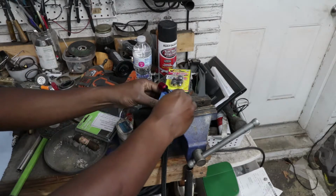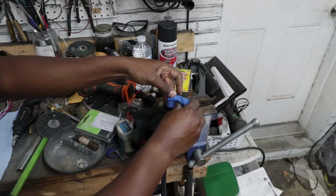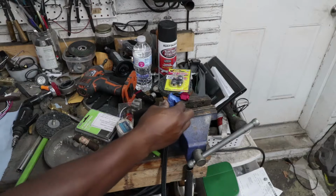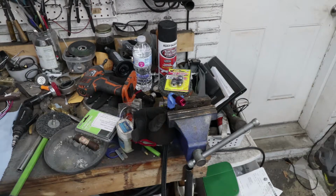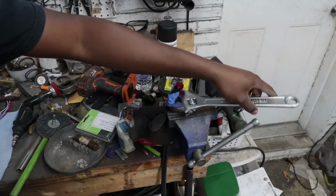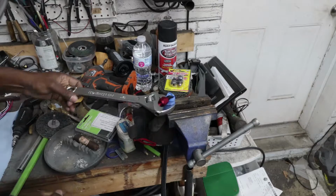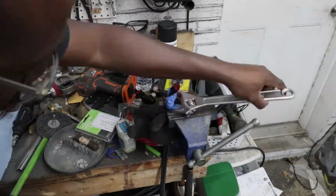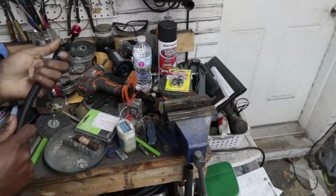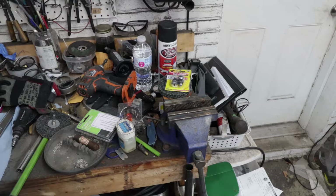They actually make special wrenches just for putting these things together that won't hurt the finish. I never bought a set because I figured I'm not going to be putting too many of these together. Lo and behold, it's a much larger wrench than I need, but I'll just start cranking her down. Like I said, you want to make sure that the line doesn't actually start pushing out of the bottom. But it looks like she's staying put. A little piece of tape stuck in between there. Whoops. But it feels pretty solid. So I think before I get to the wiring, I'm going to plug all this stuff in and make sure nothing leaks.